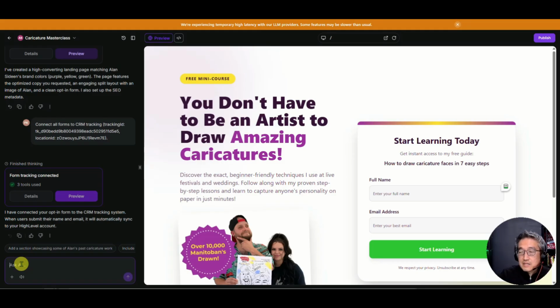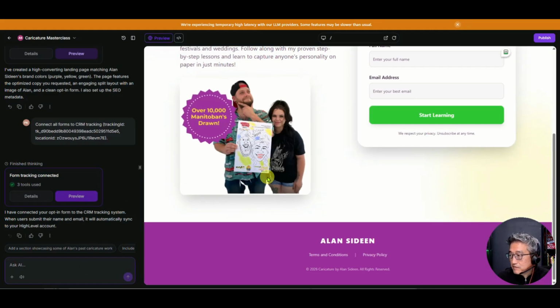The con is that every change needs to be inputted using natural language, and it's going to take some time. Not as much time as waiting for a designer, though it might be easier for the designer to go in and change it, depending on the level of editing required. So that's in a nutshell. For something quick like this, it is great to use. I think there's no downside to this. Everything looks good for now.